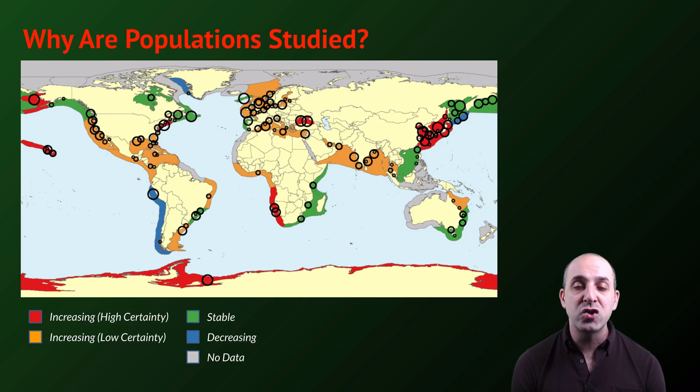We can also use this information to begin to understand trends in populations over time. This graphic shows data on the populations of jellyfish in recent studies of different regions of the Earth's oceans. Aside from the interesting and somewhat alarming notion that in a lot of areas on the planet the number of jellyfish are increasing, jellyfish also are major predators of fish, and we like to eat fish as human beings. So by understanding what's happening with our jellyfish populations, we can start to get a handle on how that change in the jellyfish population may affect things like commercial fisheries, an industry that is incredibly valuable to many millions of people on the planet.